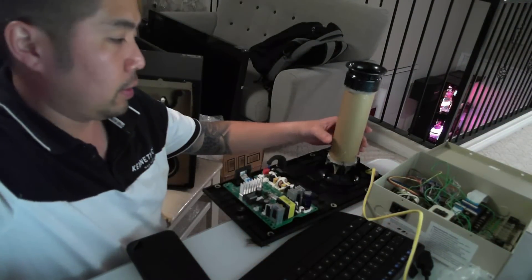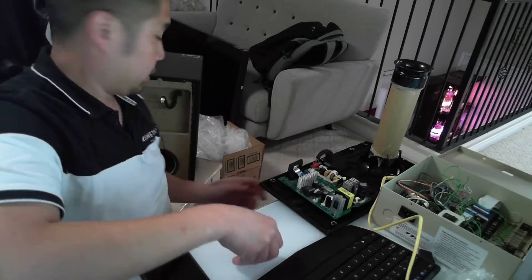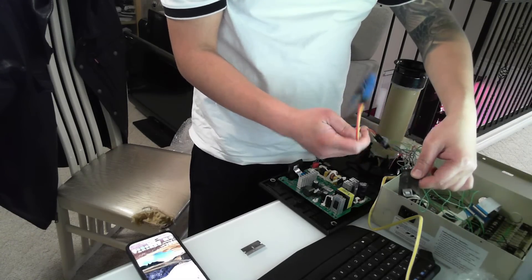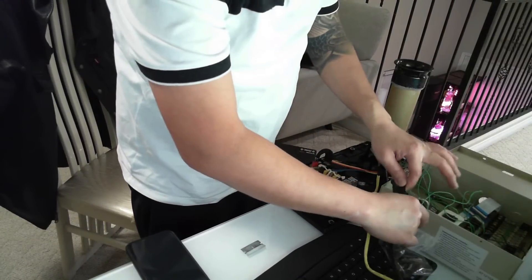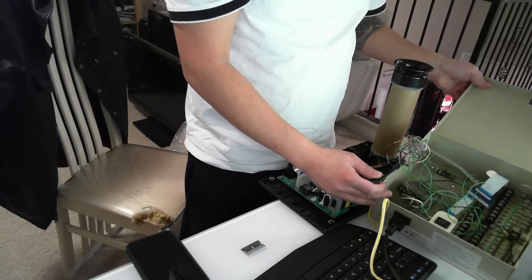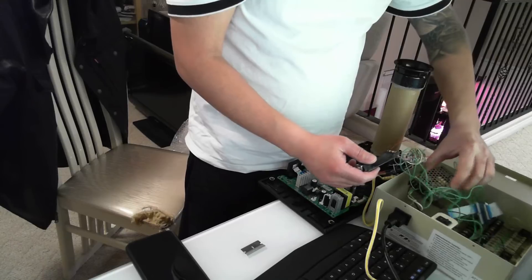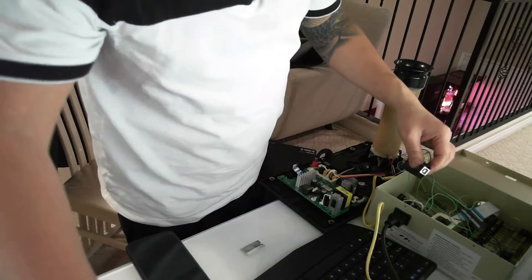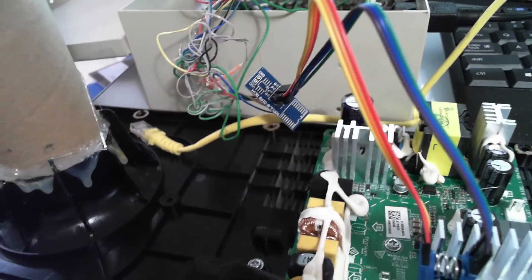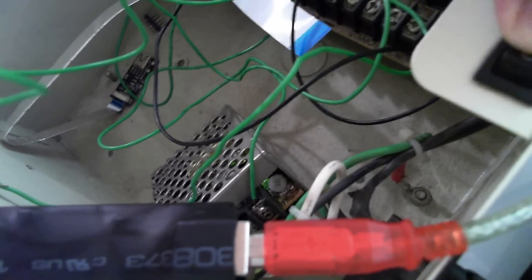Chips like these get powered by 3.3 volts — I've always tinkered with gadgets, work smarter not harder. I have a 12-volt camera box that I no longer use, but I have a different power transformer. Here's my on and off switch — when I power on it's going to light up. There you go — see that? It's a bunch of crazy wires but basically here's the setup.